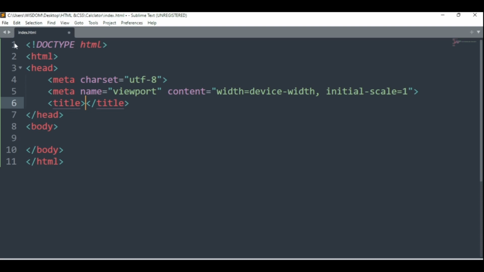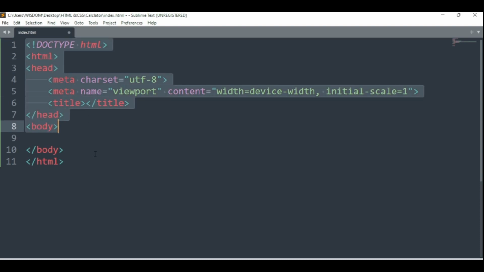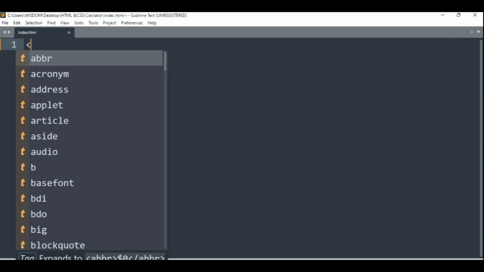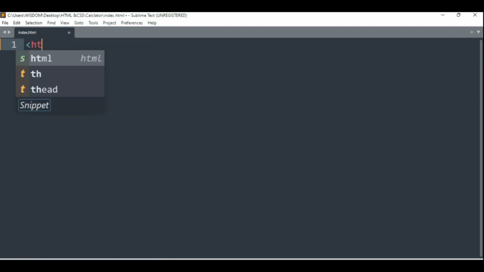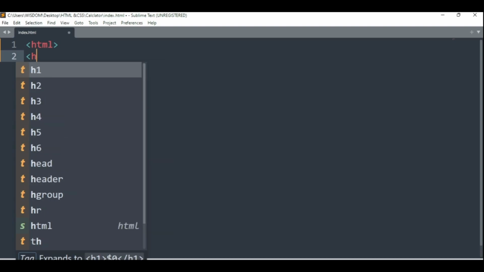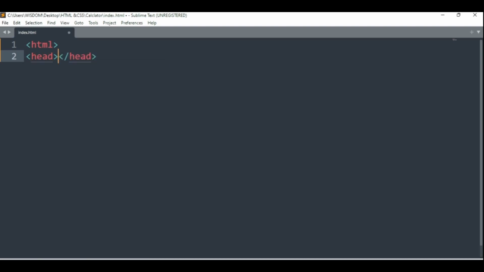But because I want you to follow me one after the other, let me take all this off so that you will get where I'm coming from. So let's begin again. I'm going to write my first HTML, then bring my header, and in between here I'll bring the close tag of my HTML, which is already there.